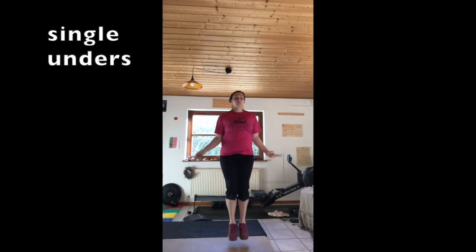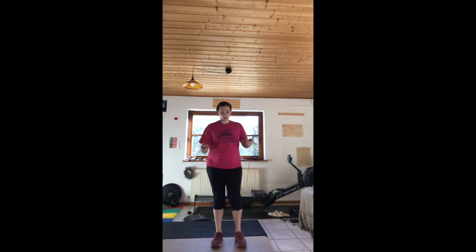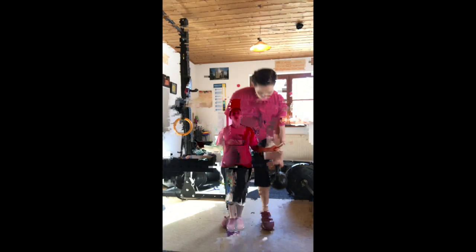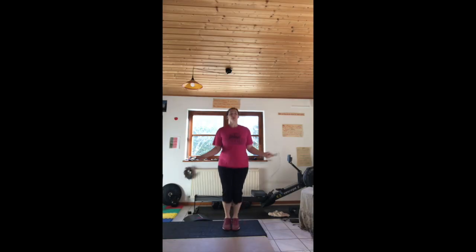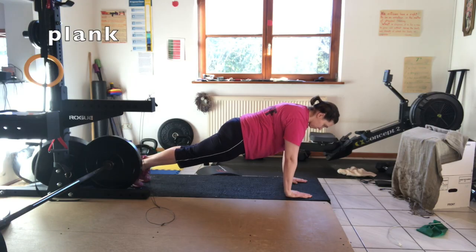Single unders. My largest set today was 56 reps. So I've gotten to where I can get over 50 at once. I was trying to keep my wrists lower today, thinking that would help. Now I think I also need to keep them closer to my body and in more. Instead of having them fanned out so far, I need to bring my hands a little bit closer together. Standard plank was 1 minute unbroken today.